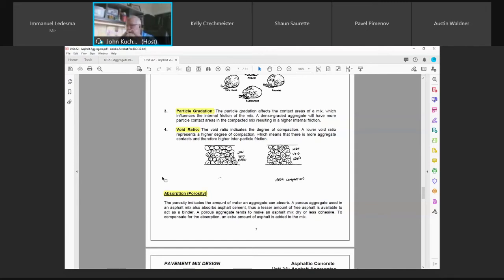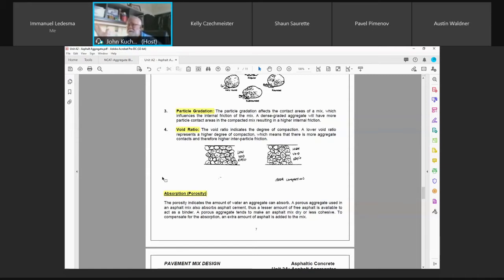It heats them, but it also dries them because you want your aggregates bone dry. It's like taking them out of an oven in the lab. You don't want any moisture in them. You want the asphalt to be absorbed. So you dry them out. If your aggregates are very, very wet and have high absorption rates, you've got to dry them that much longer in your drum, in your kiln, as you're mixing asphalt.